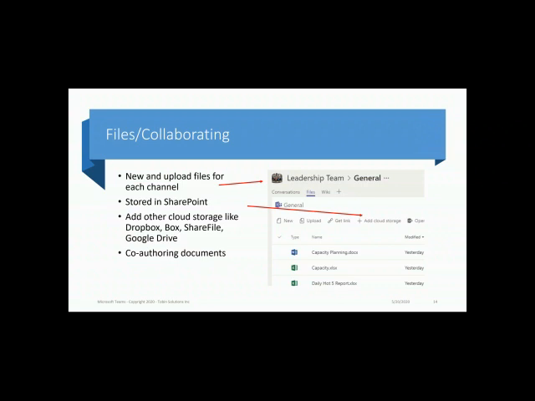You can do that. Another feature you get, and this is anytime a document is stored, in this case inside Teams, but it's really stored inside SharePoint, as I said, because SharePoint is the backend storage for Teams, is the ability to do something Microsoft calls co-authoring. So you may have already experienced this. If you're a Google Docs user, you've almost certainly experienced this, where people can be in the document at the same time and edit the document at the same time.